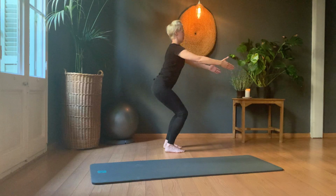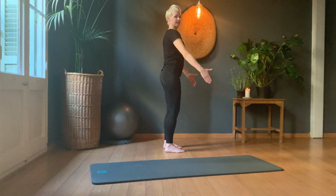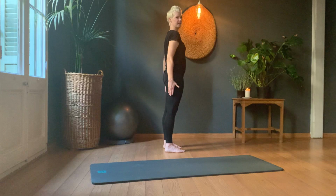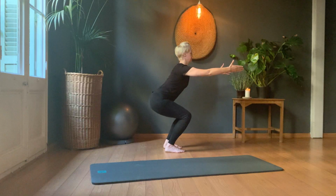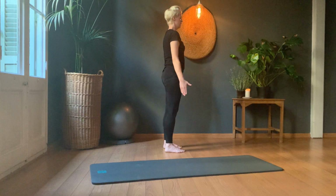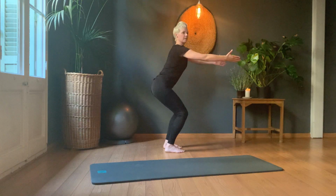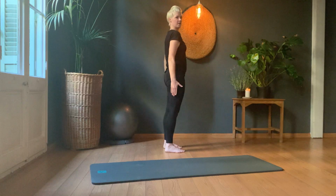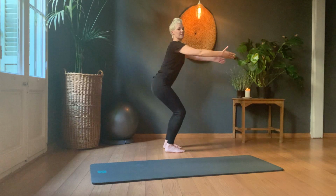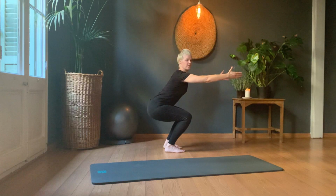Seven, 8, 9, we're going for 30, 10, 1, 2, 3, 4. The reason I do everything so slow is so you can feel the muscles working, rather than just working over the top of the muscle.